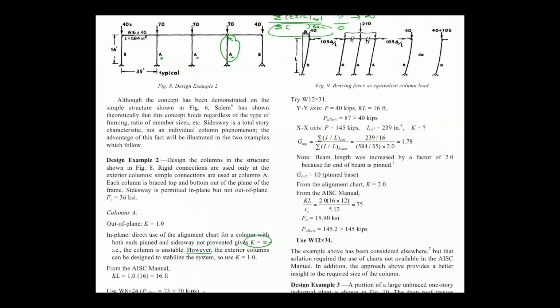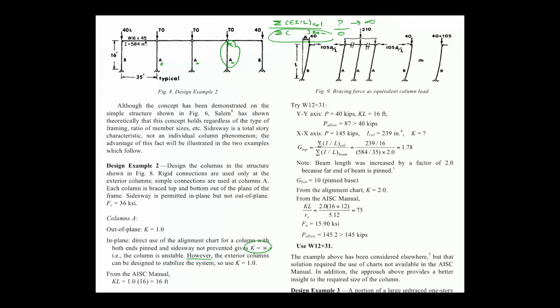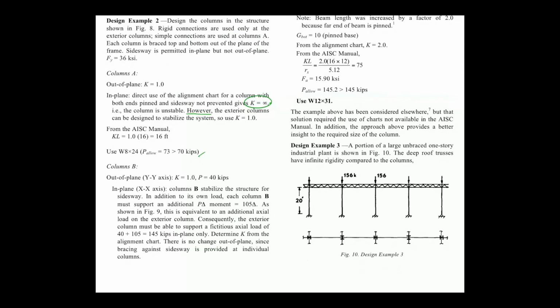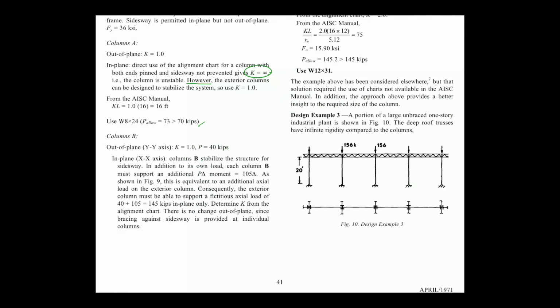And column B, so basically column B will help brace column A. For now, column A has no capacity at all. You get what I mean, right? Column A has no capacity. It is pinned at the bottom, pinned at the top, so it has no capacity. Now let's take a look at the column B design.